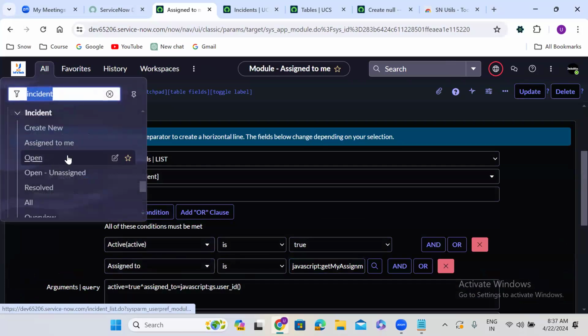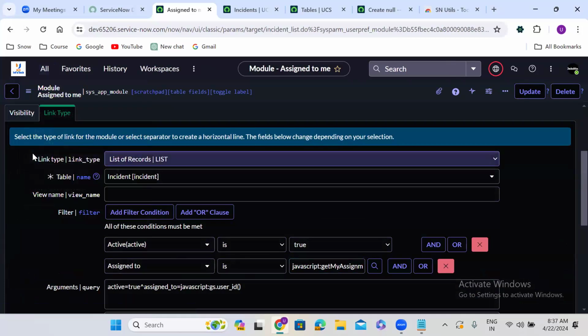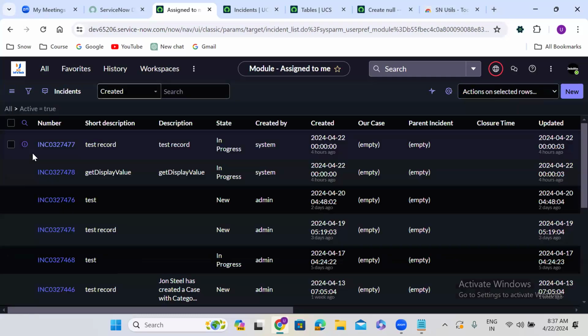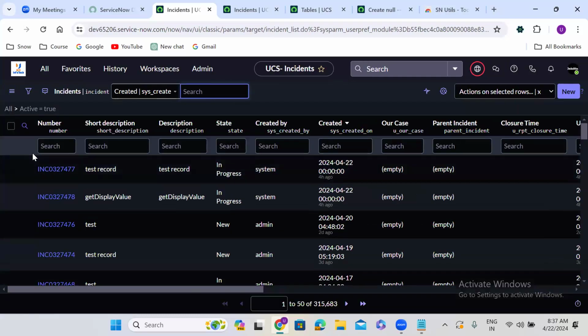Just go there and click on open here. If you click on open, in the module we have set up a filter. So where active is true are coming under open incidents.